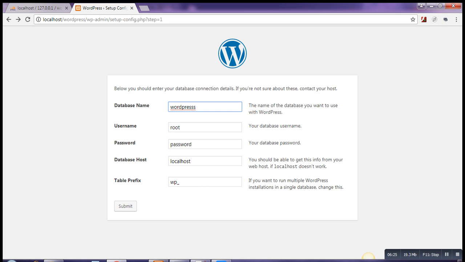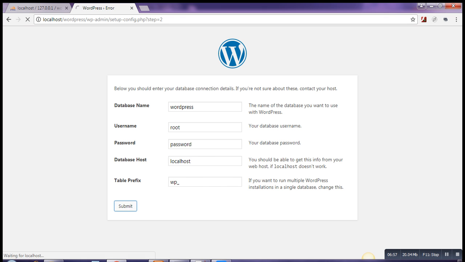My database name is WordPress, but when I wrote the name in the database name field, I used an extra S. That's why WordPress created an error. It can't select the database because the database name is WordPress and I had written it differently. After that, click submit.